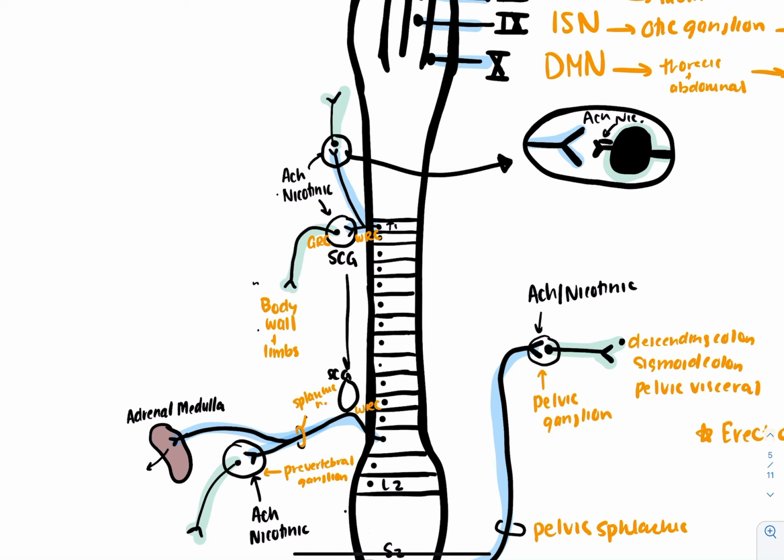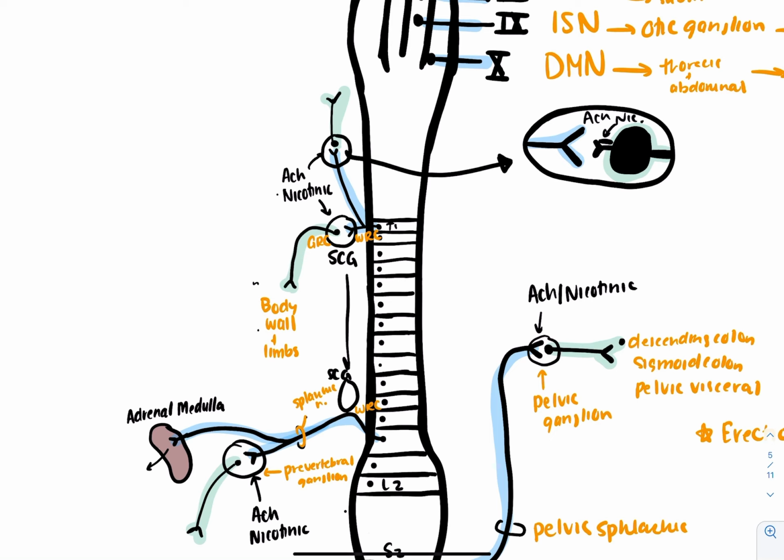Anyway, long story short, what I'm saying is right here where you see in here at the IML from T1 to L2, that is my preganglionic of my sympathetics. Then they're going to eventually synapse at a ganglion, whether that's my superior cervical ganglion or whether it's down here in my prevertebral ganglion. Whatever the ganglion is, its synapse is there, and it will then become the postganglionic, which you see in the green here.